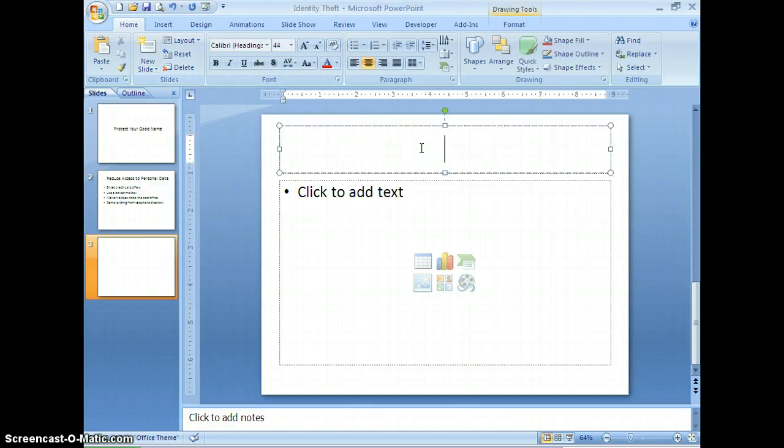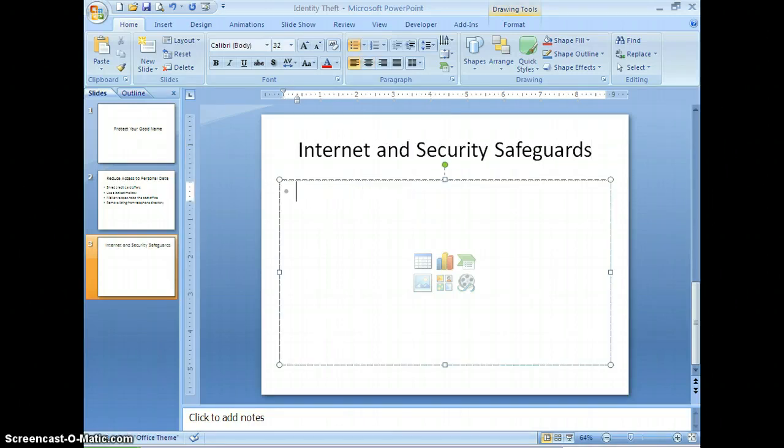And our title is going to read Internet and Security Safeguards. Our first line is going to be install a firewall. Second line, install and update virus protection software.